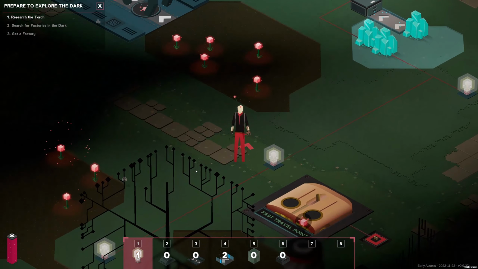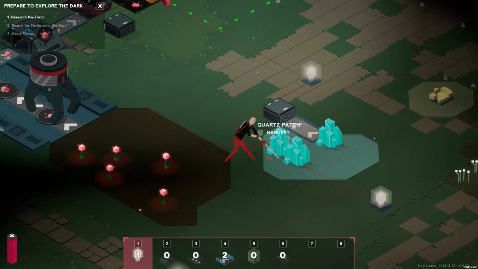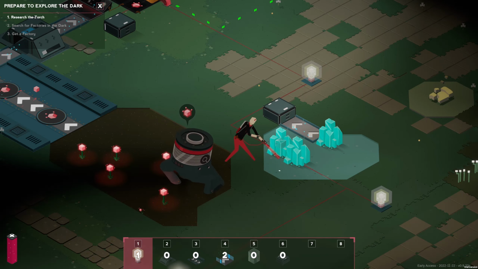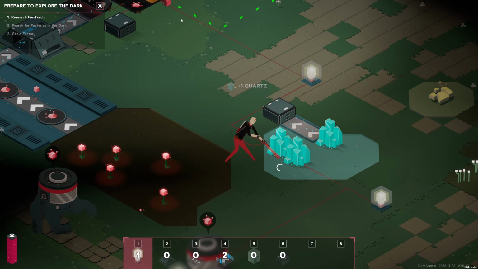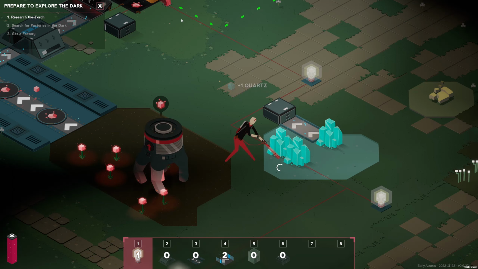So we're gonna need more light bulbs. I'm gonna need more quartz for that. We're gonna need more light bulbs. And then, like I said before, I'll just disassemble this one and we can start running over that way. See how far we have to go. Maybe it won't be too bad and 4 light bulbs will be enough. If not, we're gonna have to jack up the power.